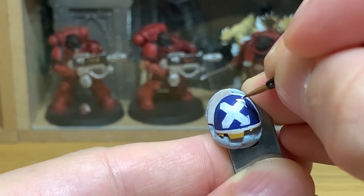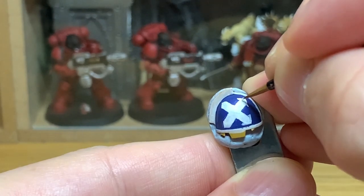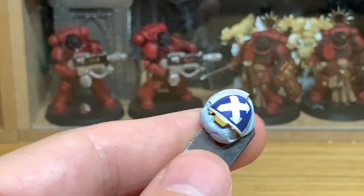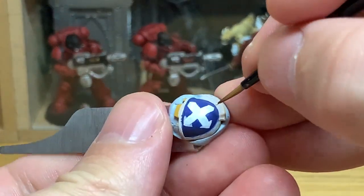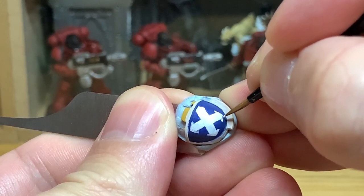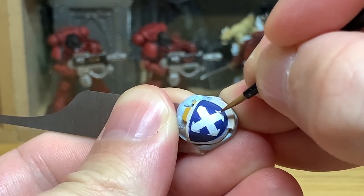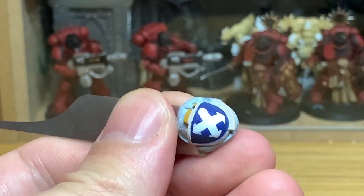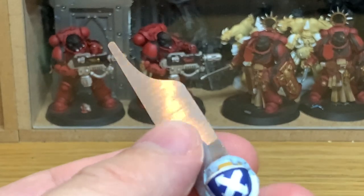Once you've got that bit set, you can start fixing it with a little bit of McCrague Blue and then white as you go. You just keep doing one then the other, just so that you can get it as perfect as you want it to be. As always, the more that you do them, the better they'll be.